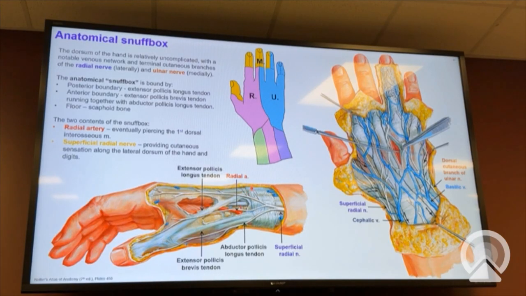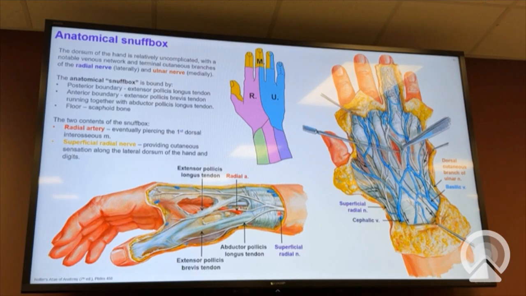So if you were to dig a little deeper in the anatomical snuff box, literally, then you would see the extensor pollicis longus here as an important boundary. And you would see together the abductor pollicis longus and the extensor pollicis brevis tendon on the other side boundary. So that makes almost like a little triangle shape. A couple of important contents I would be familiar with here. One is a derivative of the radial nerve. So you would see a branch of the radial nerve coming across, the superficial branch of the radial nerve.